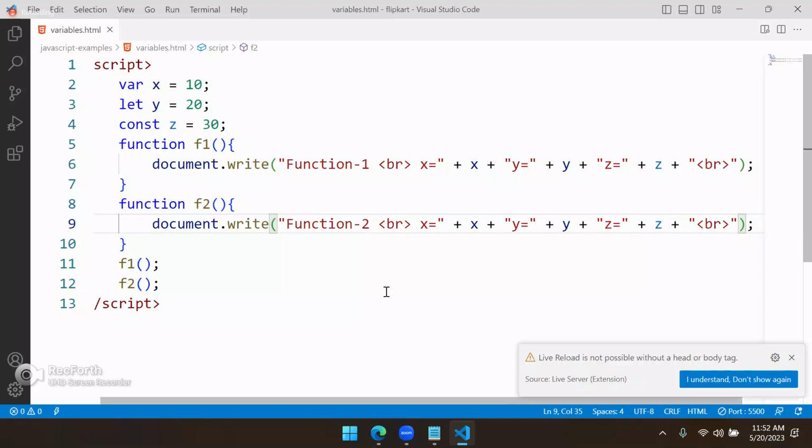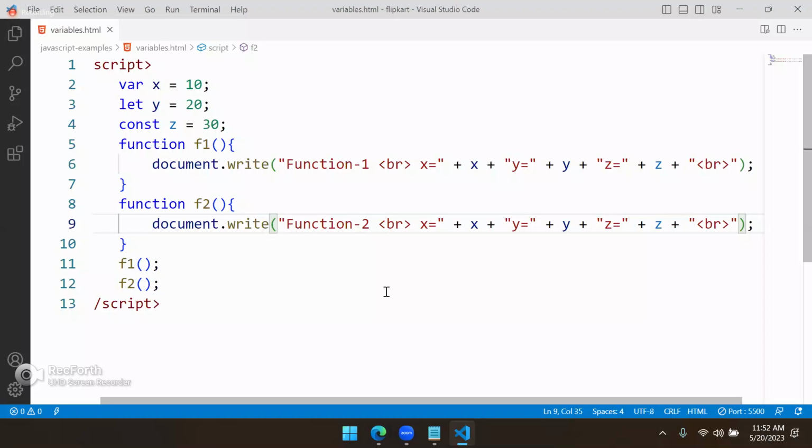So global variable means you can declare a variable and access it anywhere inside the module. Module means it is accessible to any function. Can we declare a global variable with let? Yes. Var, let, const, all are used for global.